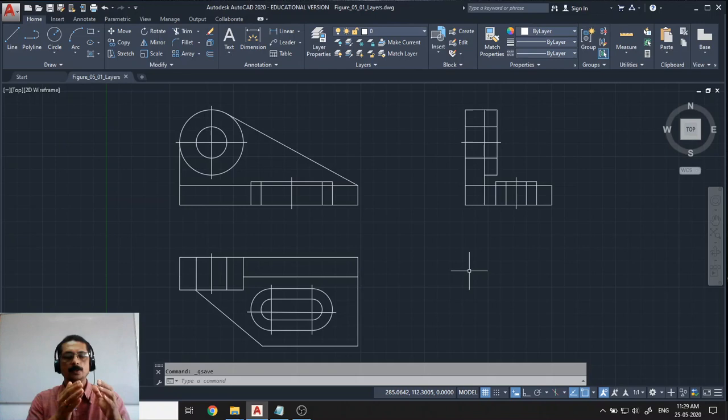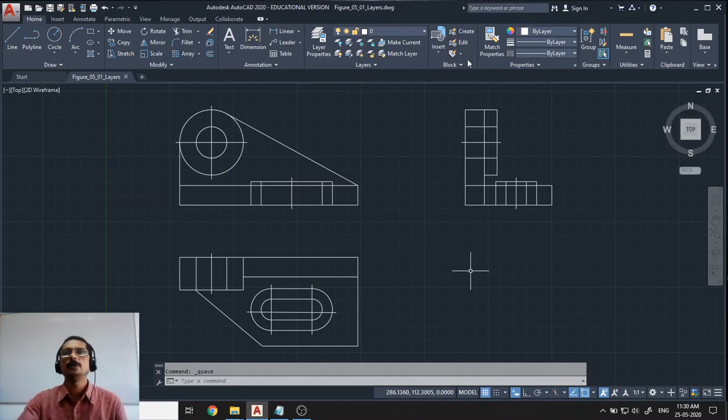When I say properties here, I'm primarily focusing on three important properties of a particular entity: the color, the line type, and the line weight. I repeat, color, line type, and line weight.